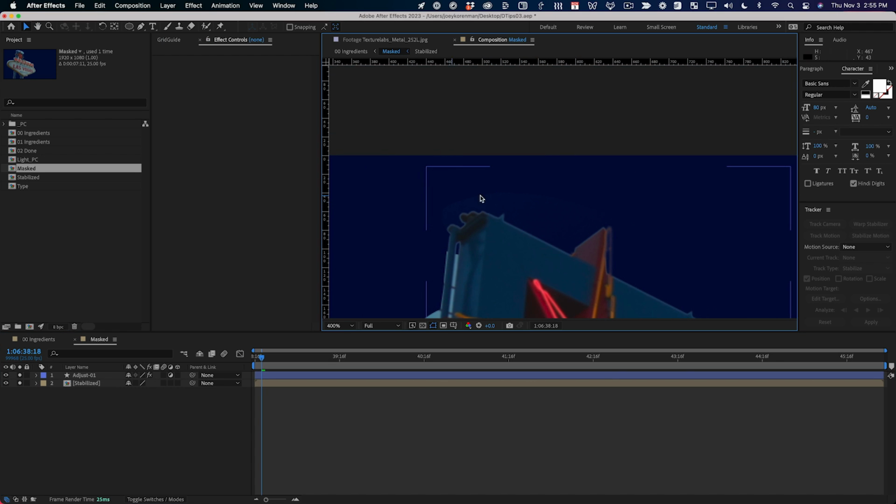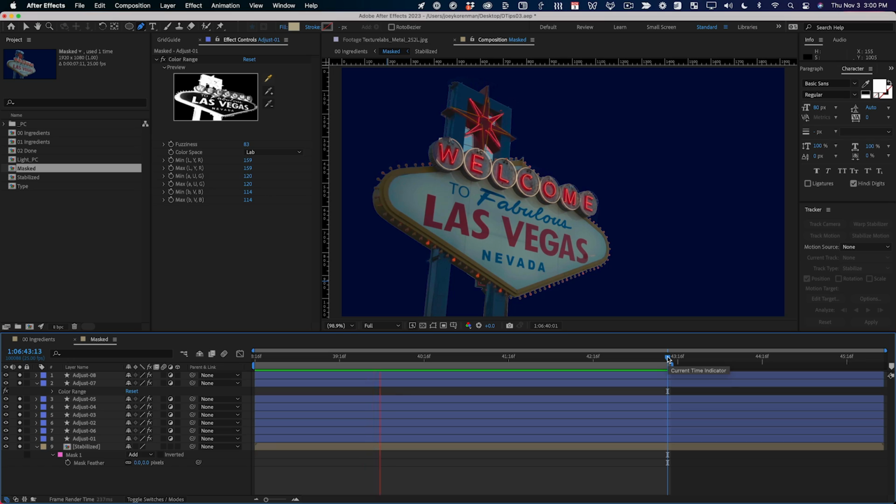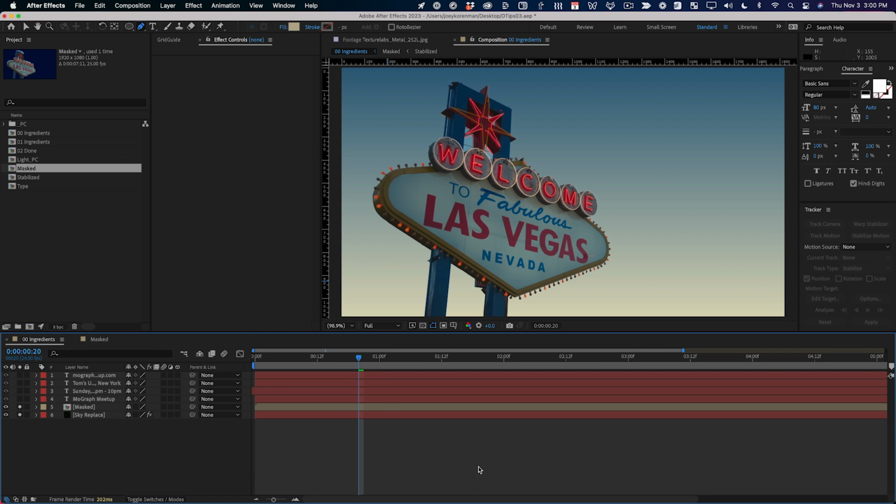You can still see a little bit of it, some artifacting there. But if I go check in the master shot, you can see that you don't notice that. And so now I just need to do this a few more times. All right, and we've got something pretty passable. It looks a little weird in this pre-comp, but if we go back into the master comp, you can see that it actually blends in pretty nicely.